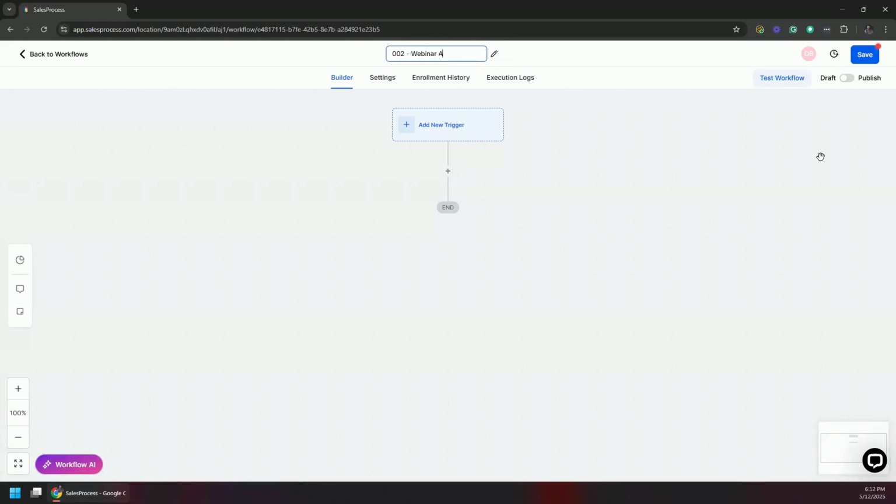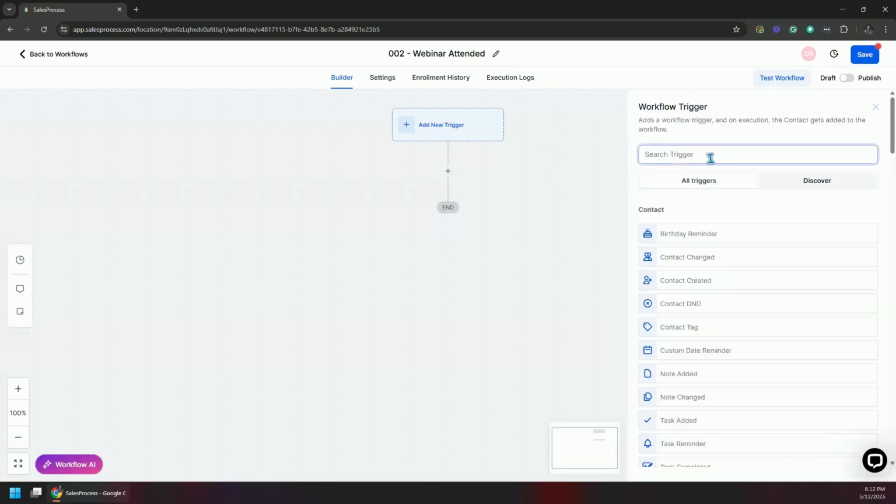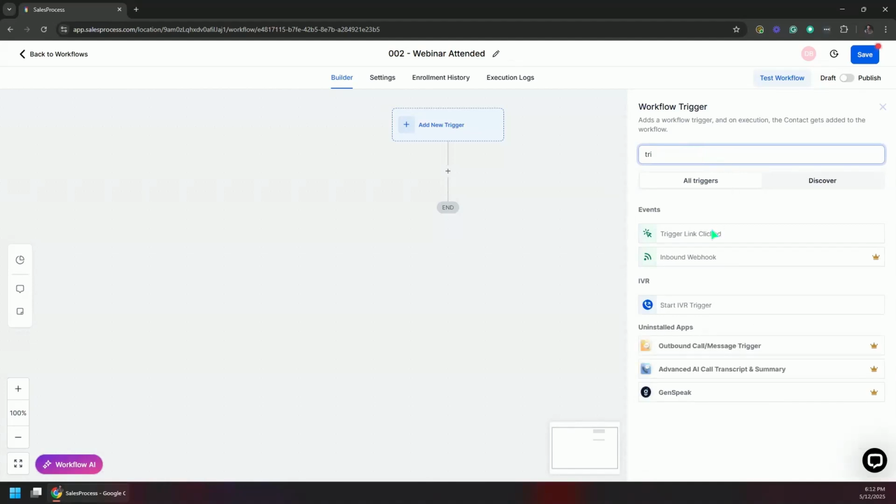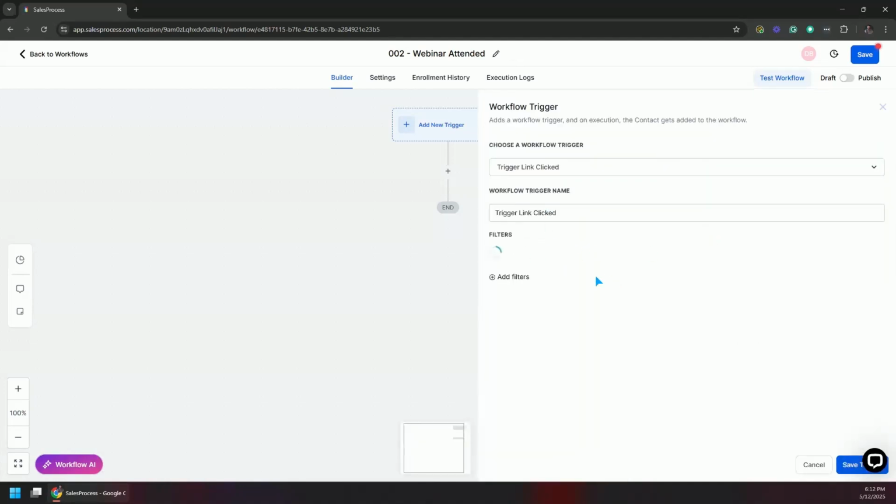And the trigger in here is going to be the trigger link clicked. So we have to create the trigger link.